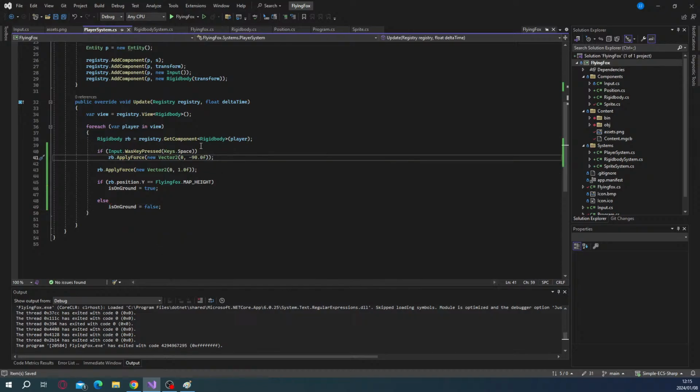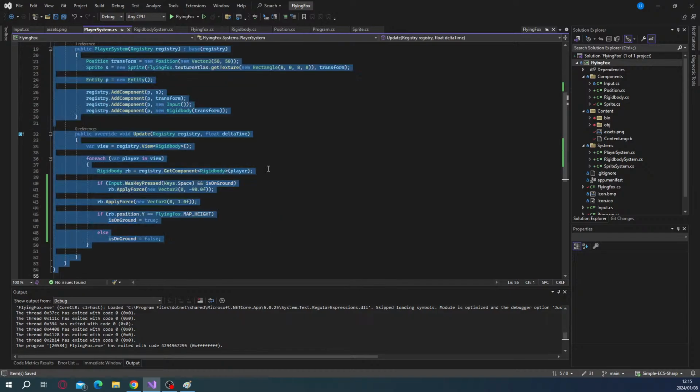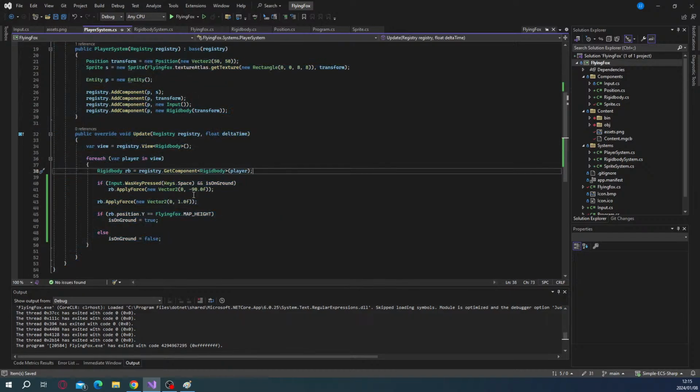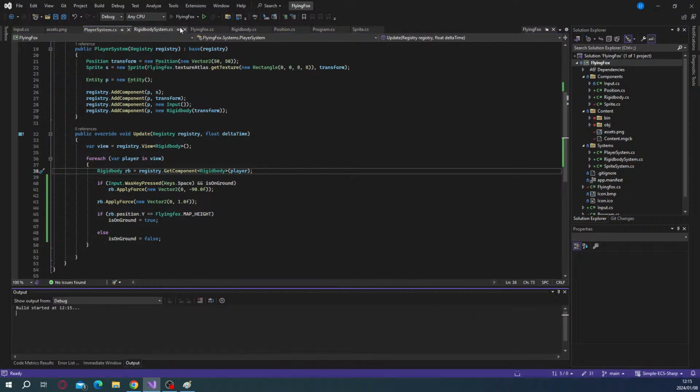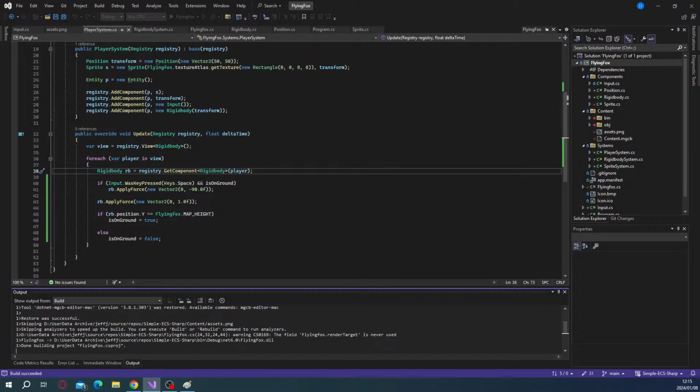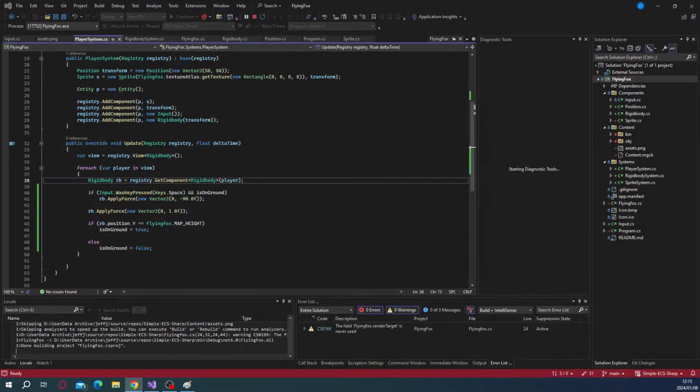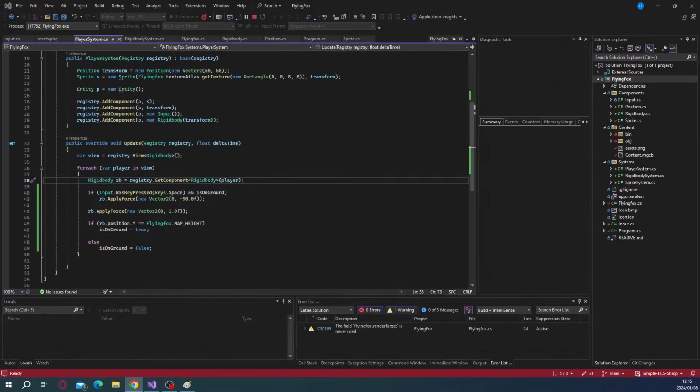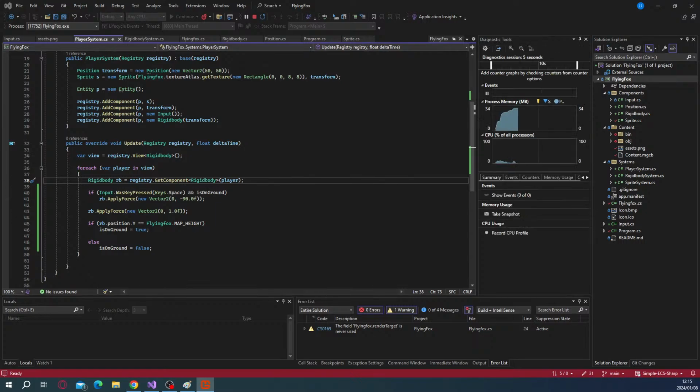Now we can say if the space was pressed and the player is on ground, then apply the jumping force. Visual Studio is running. There you go.